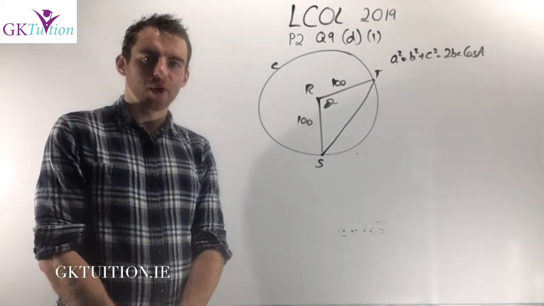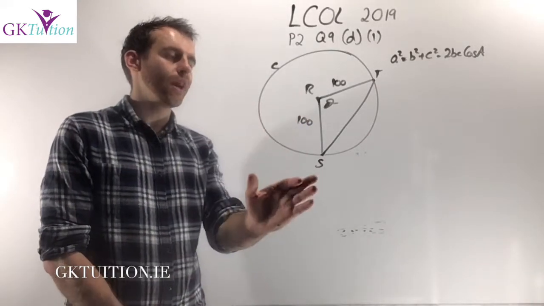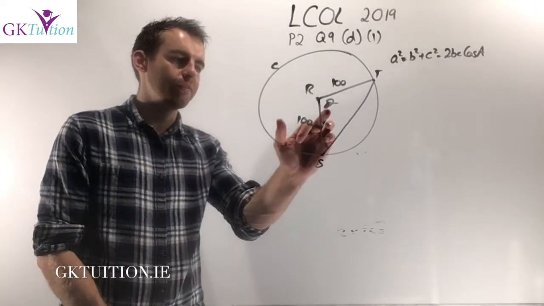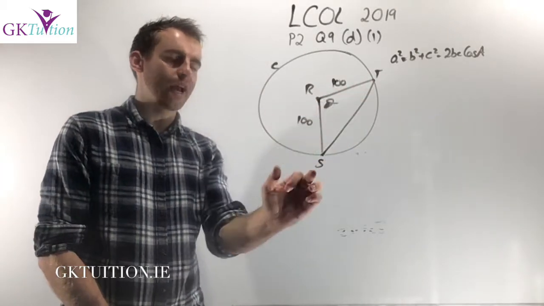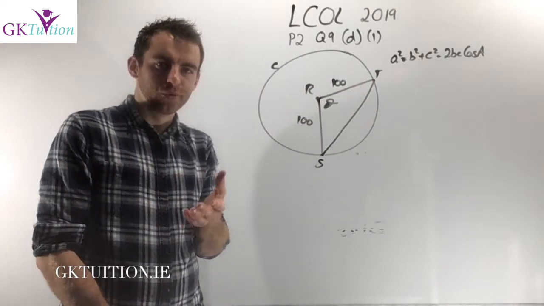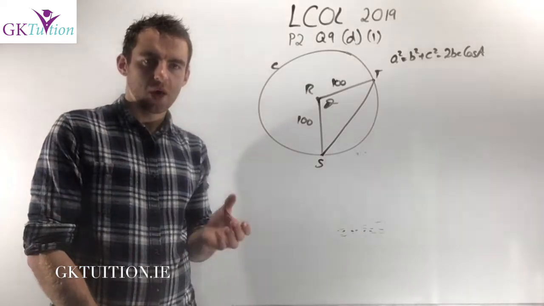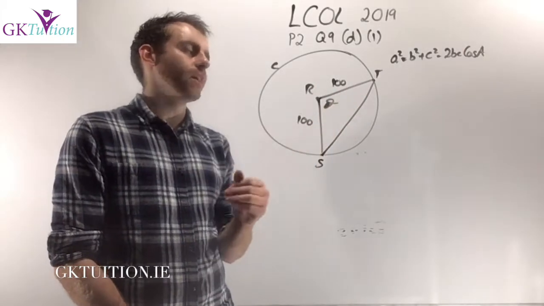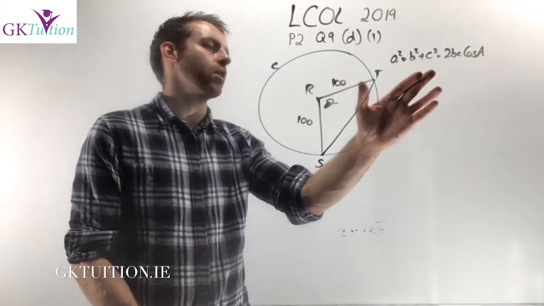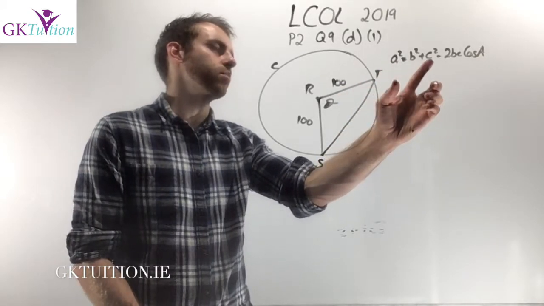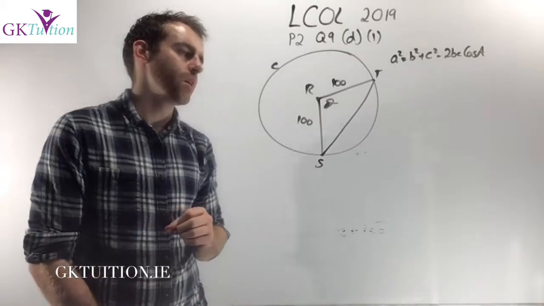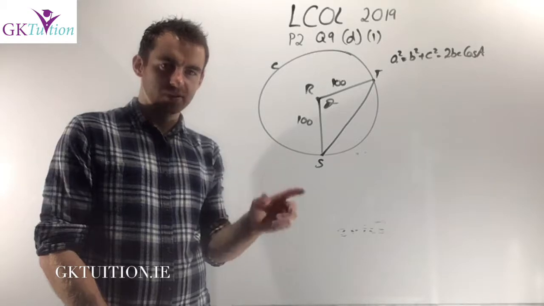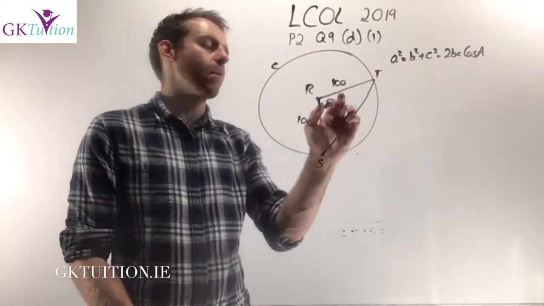In part D1 of this question, we're asked to consider the triangle ORST. And we're asked to use the cosine rule to find an expression for cos theta, where theta is the angle TORS. We're then asked to hence prove that theta is equal to 106 degrees. So the first thing that needs to come into your head is they've asked me to use the cosine rule. So if you go to your maths tables on page 16, you can find the cosine rule is a squared is equal to b squared plus c squared minus 2bc cos A. The small letters a, b and c represent the sides of the triangle. The capital A represents the angle.